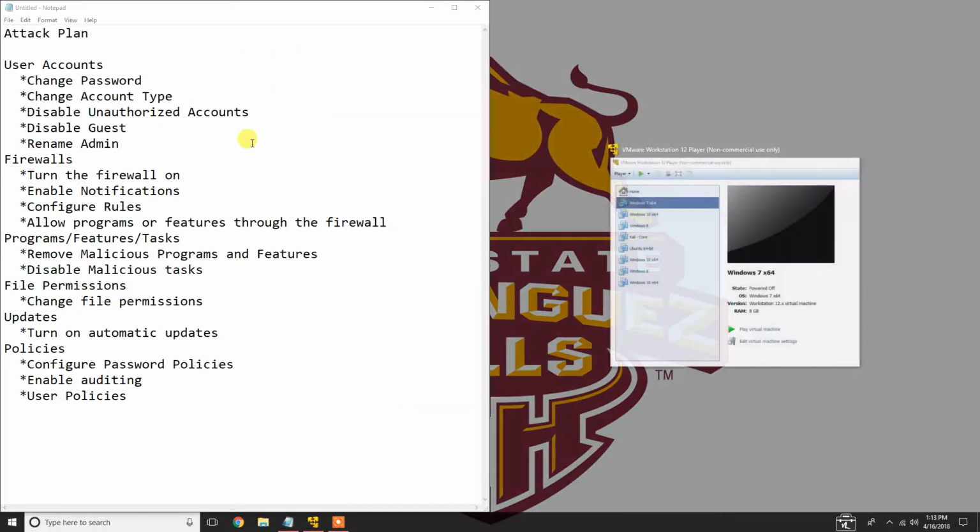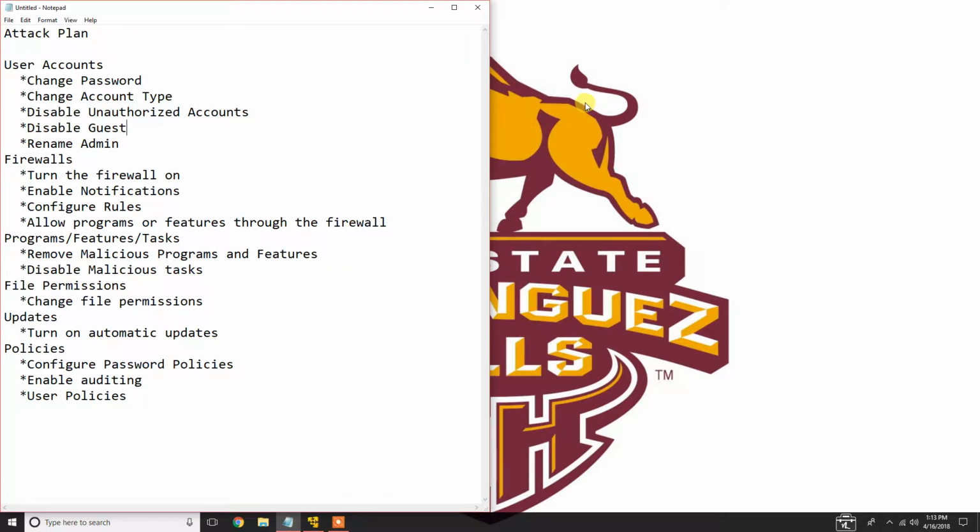Now, when I do attack plans, I always keep in mind the company that I'm working for and what the requirements of the company are. Are there any specific applications that need to be restricted, such as remote desktop, which is usually a bad idea anyways? And what's the industry? For example, if you're working in healthcare, there's a big requirement on all computers in a healthcare profession called HIPAA. These types of restrictions are there to prevent patient information from getting stolen. So it's really important to organize your attack plan based off of what is necessary.